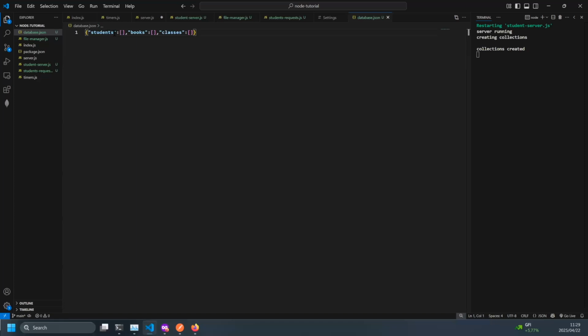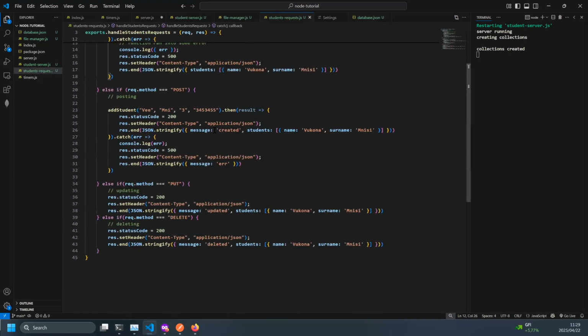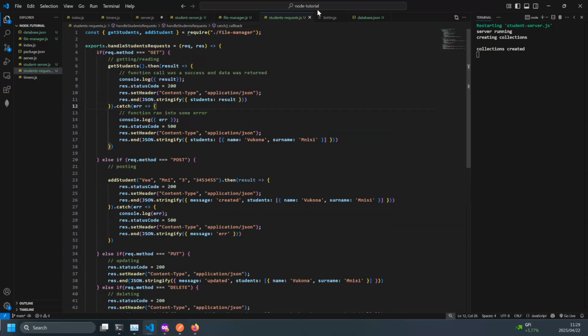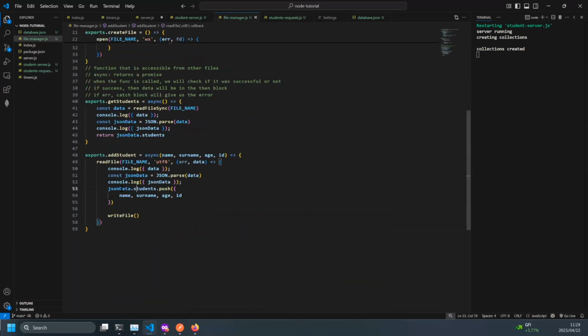Because students is an array, that means we can use all the array methods that exist: your filters, your maps, your forEach, all of those. So in order to add, I'm using the dot push, meaning that it's going to add it as the last item, and I'm pushing an object. And I remember in our session on this day, I did say this is shorthand. This becomes name, this becomes a key, and then the value.